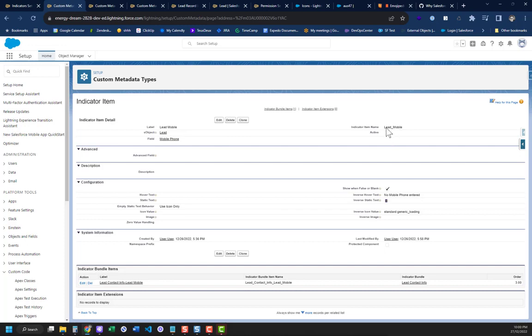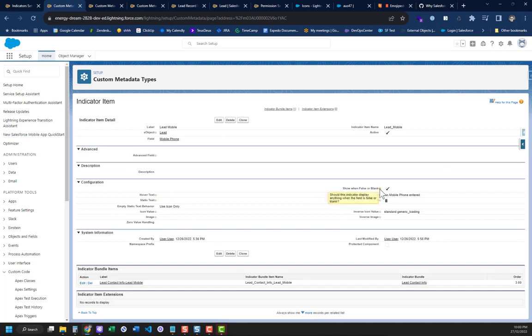And note that every single icon can be active or inactive. So you could set it up, make sure it's all okay, and then make it active. So in this case, similar to the other one where we had only show if there was a value entered, in this case we're saying only show when it's false or blank.